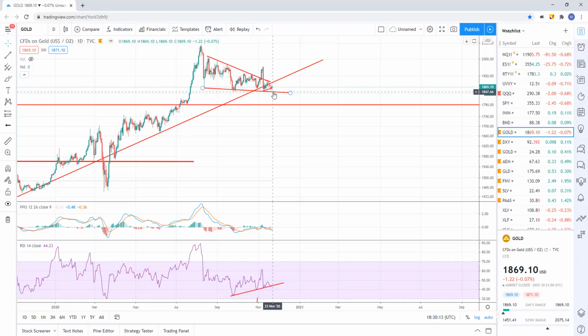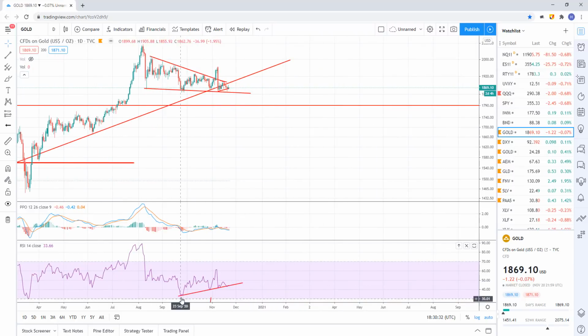I'm looking for just a short intraday or intra-week dip down to tag support and then start to recover, or even break slightly below it and then recover. But some kind of reaction around that area is what I'm looking for. And that is really the downside that I see.